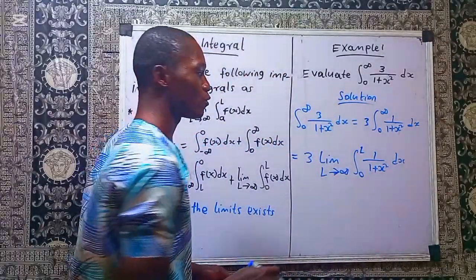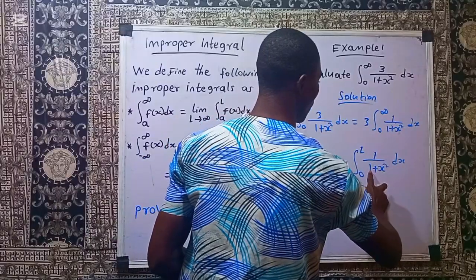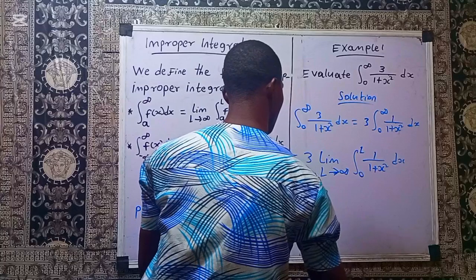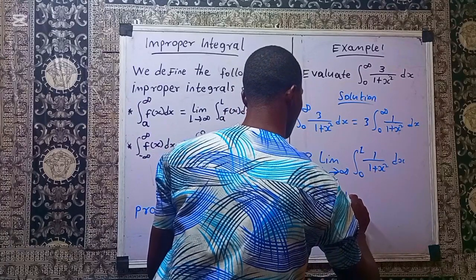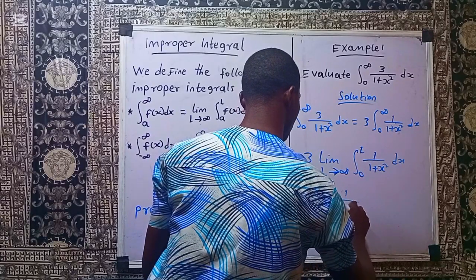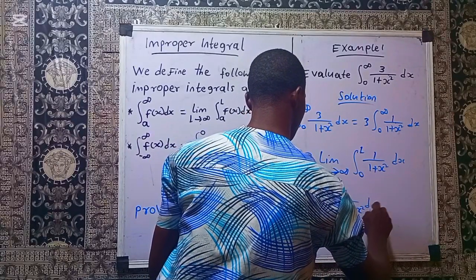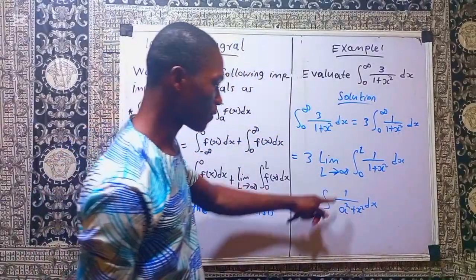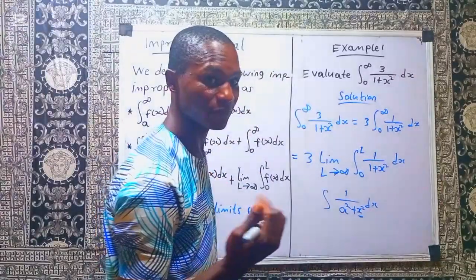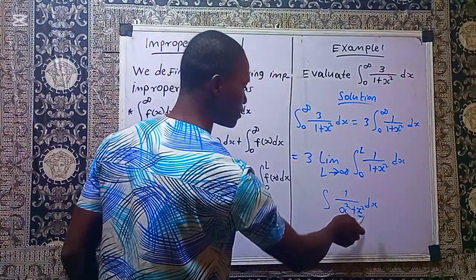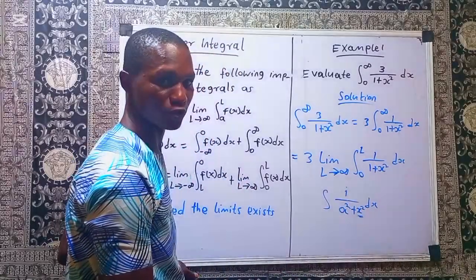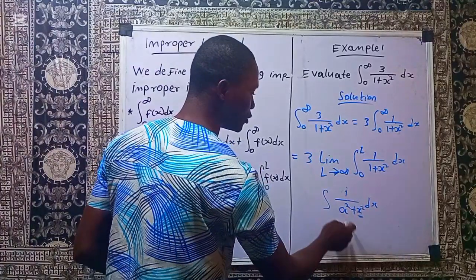So now the question is, what is the integral of 1 over 1 plus x squared? Now anytime you have integration of this form, integral of, let me say, 1 over a squared plus x squared dx, if this variable here is squared, then you can use this method. You have integration, you have 1 over, so you have a fraction 1 over, you have a number here.